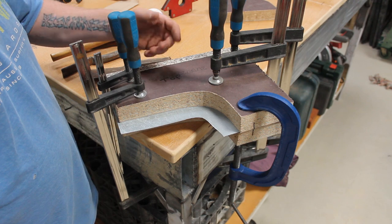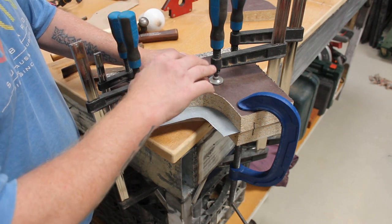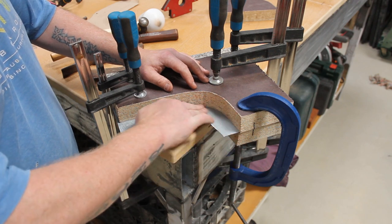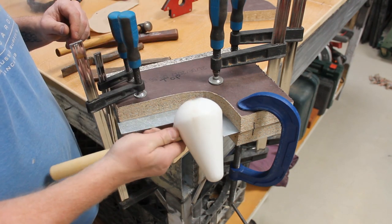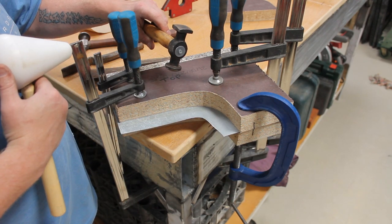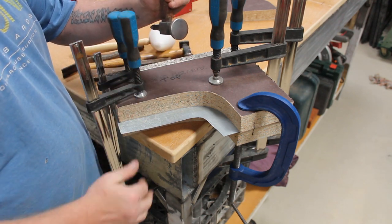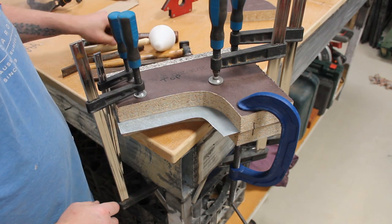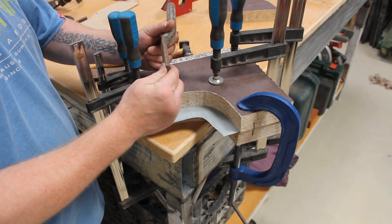Well, I've got room for another clamp, but I literally cannot get it in there. So, yeah, now we just need to knock it down. I'm going to use various tools. I've got a nylon mallet, a cupped panel hammer, and a planishing hammer sort of deal. I've also got these sort of chisel punches.